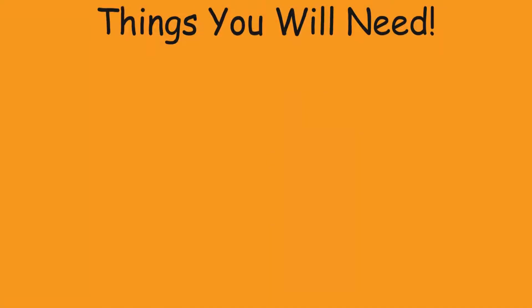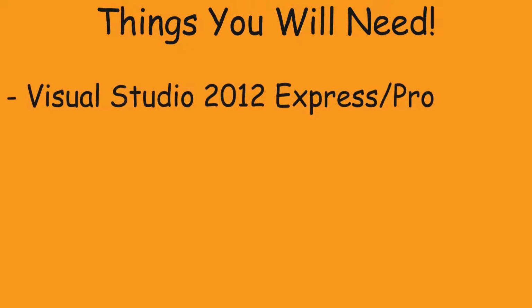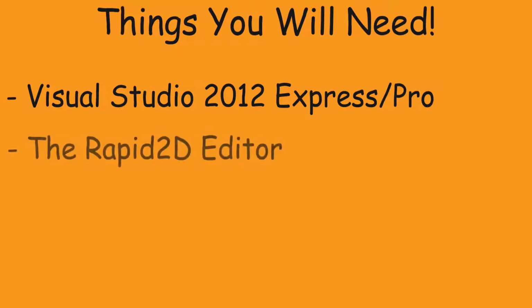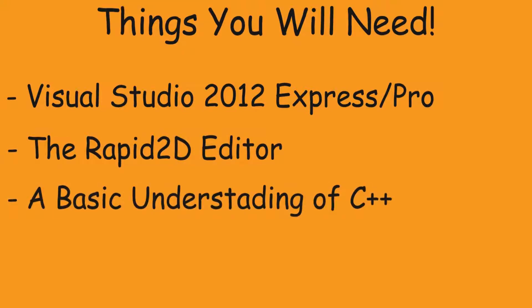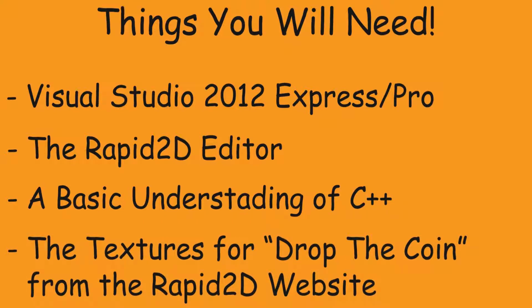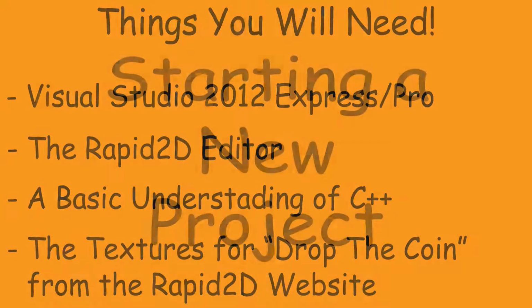Before we move on to using the Rapid 2D editor, there are a few things that you will need to have installed on your computer. These are Visual Studio 2012 Express or Visual Studio 2012 Professional, the latest Rapid 2D editor release, a basic knowledge of the C++ programming language, and the textures for the Drop the Coin game located on the Rapid 2D website.